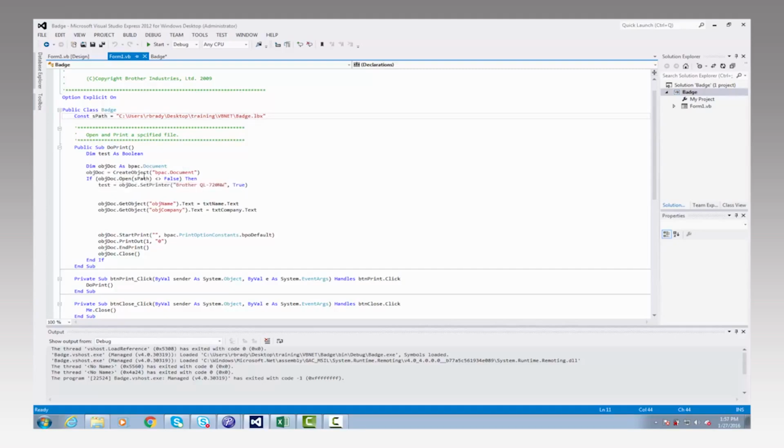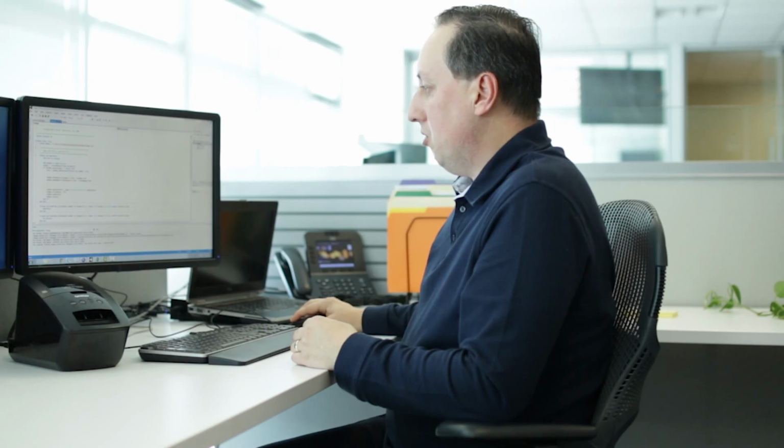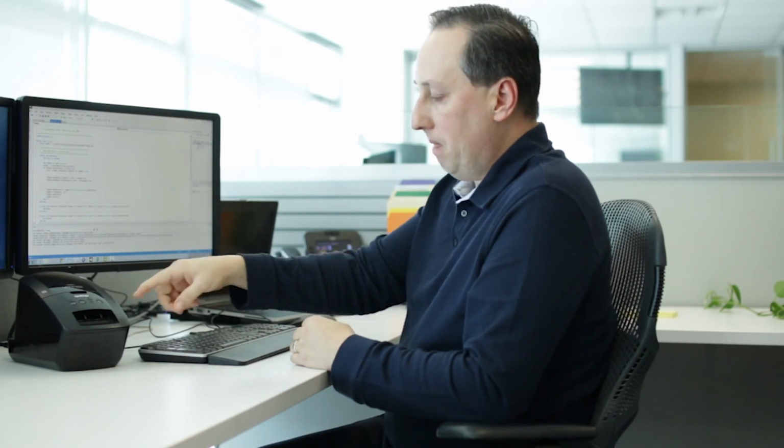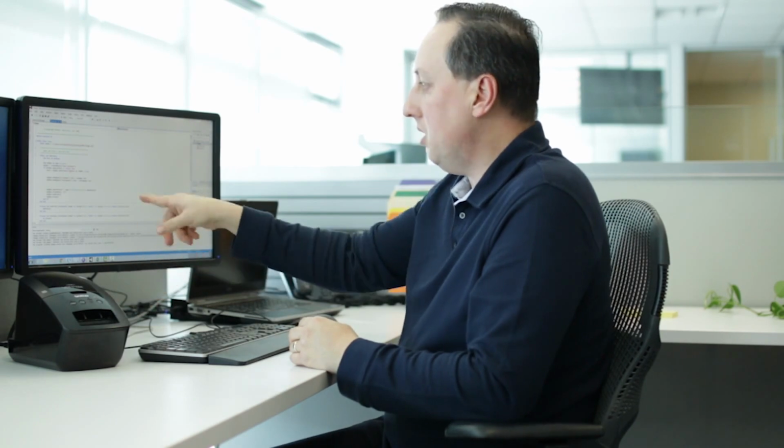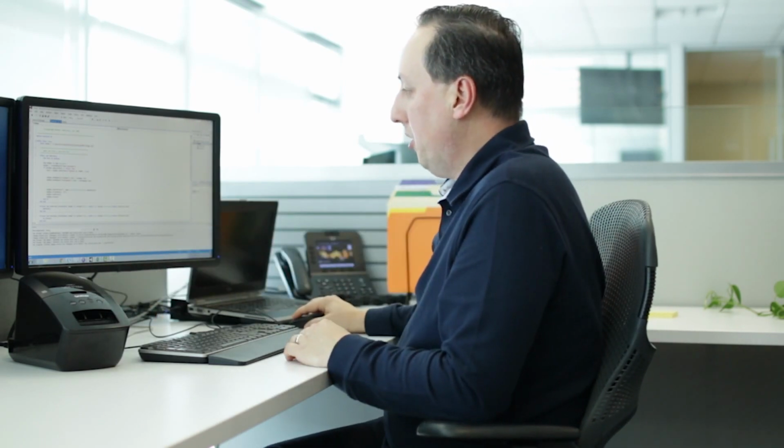We put the path in and open the file. So now we're opening the template file. At this point, we're going to set the printer that we want to use. In this case, I'm using the QL 720 NW label printer. It's connected through USB, and it's going to use the print driver to print to the printer.